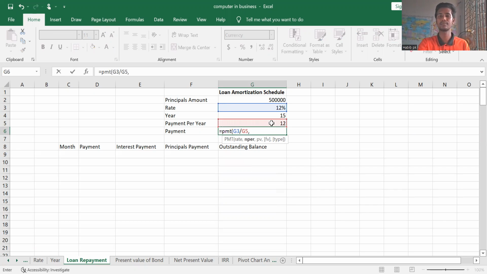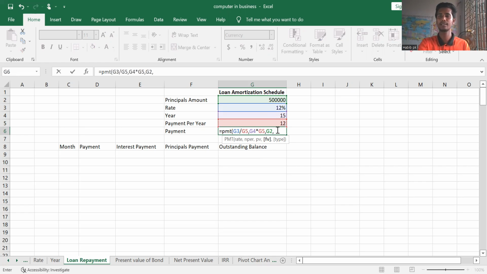Then type a comma, and our next requirement is nper. Nper here is 15 years, multiplied by payments per year, which is 12. Then type a comma, and our next requirement is PV. PV is here 5 lakh. Then type a comma. Our next requirement is FV, the future value.